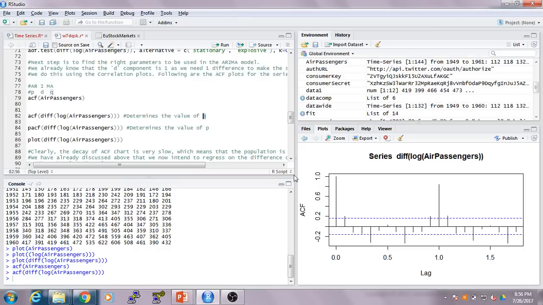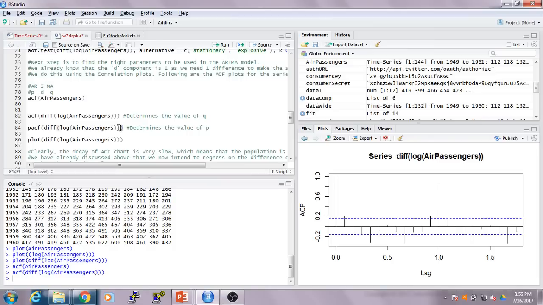Now there is a lot of maths behind this particular graph, guys, but since I'm not going into the formulas, this is the easiest way to understand how you can calculate the Q value and the P value. Like I said, I'll repeat it again. This is the 0th line, this is the first line, and the first line which gets inverted, I will take the number of the previous line for that. For example, the 0th line, the first line, and the second line gets inverted, hence I'll take the first line and hence the first value. So the value of Q becomes 1.